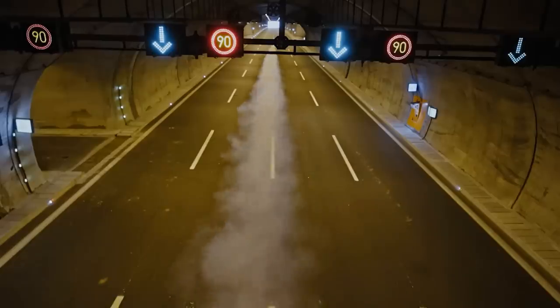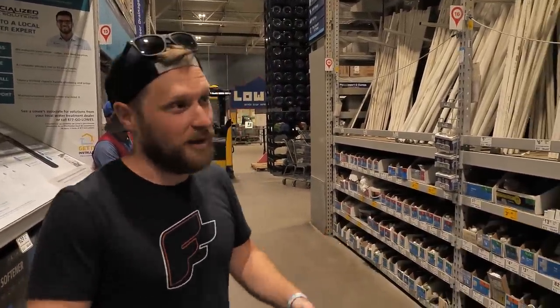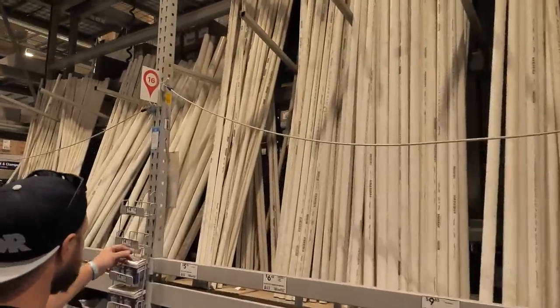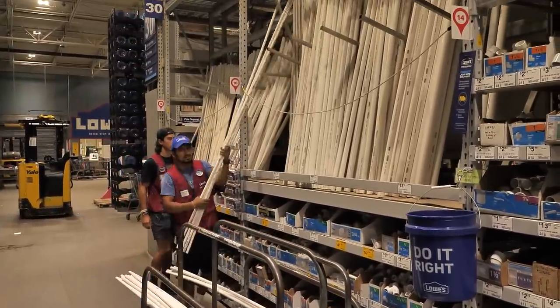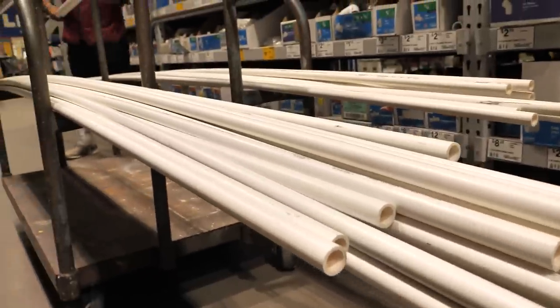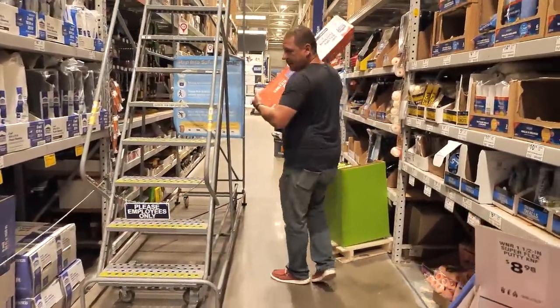So we're here at Lowe's in Lyons, our closest one to our shop. We got to go in and get some PVC, some tarps, and a whole bunch of fun stuff to make our Insta360 tunnel — so we can recreate the Red Bull flight through the tunnel. We're going to try to recreate that at RC Park. We came to literally the last aisle — the plumbing aisle — and we found exactly what we need: half-inch, 10-foot PVC pipe. We're going to need about 34 or so pieces that will go into our X fittings, our T fittings, and then we also got to find a tarp. We found all the tubes we need — we're super stoked!